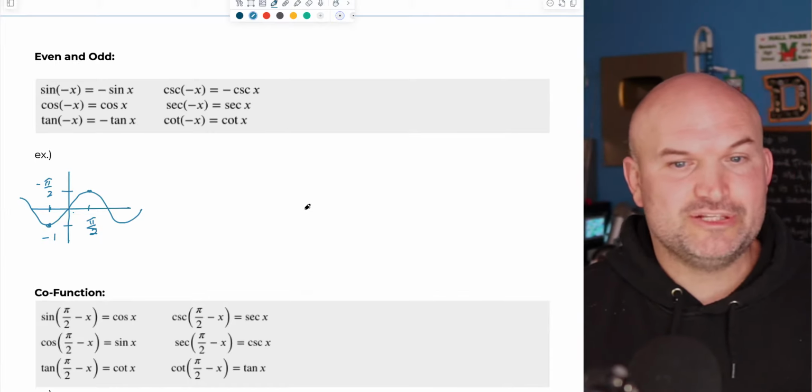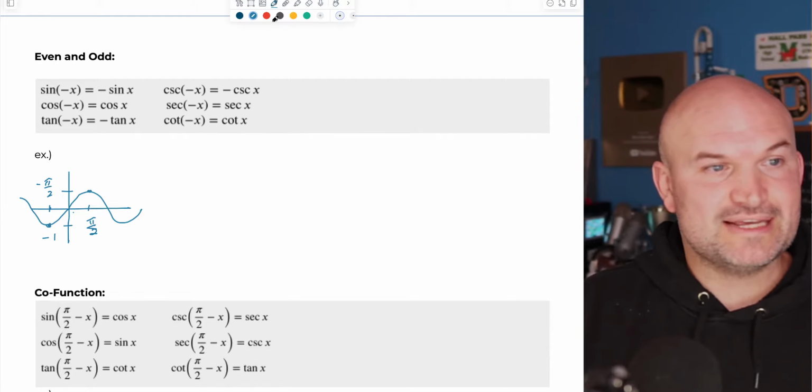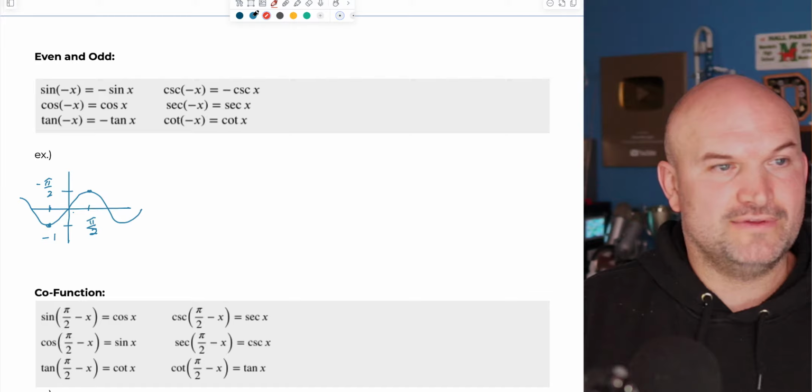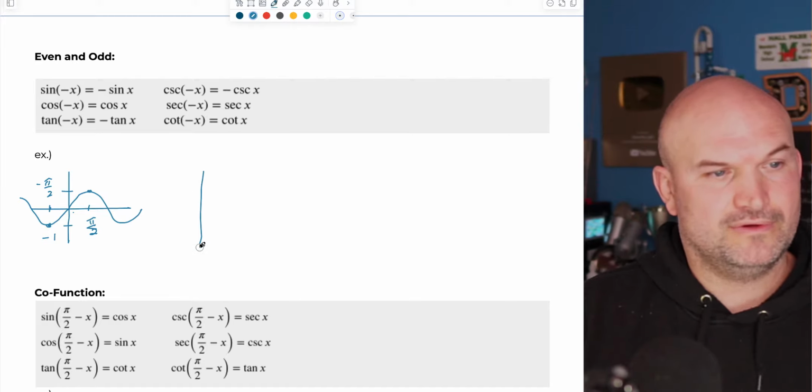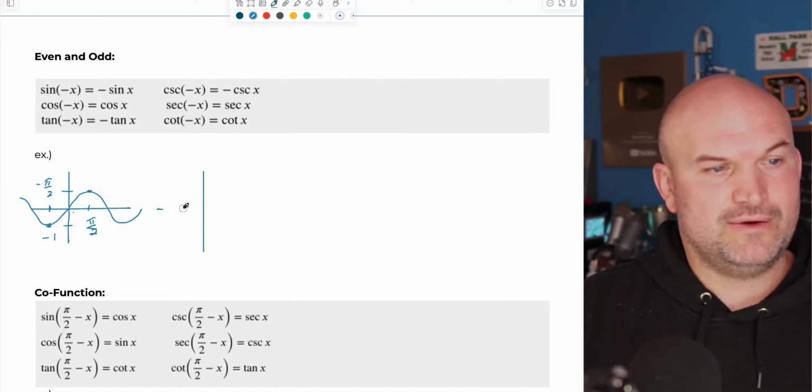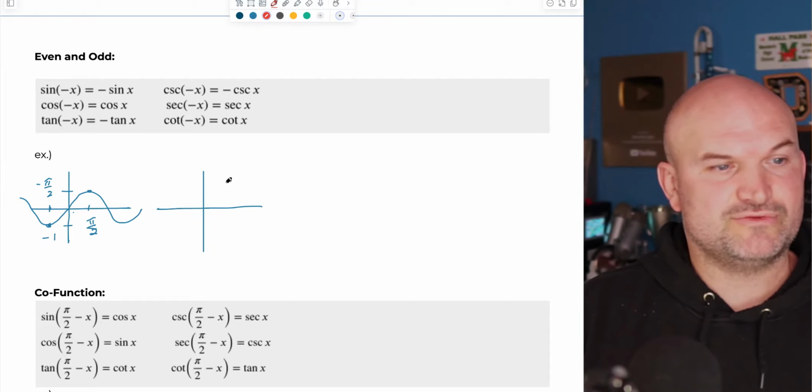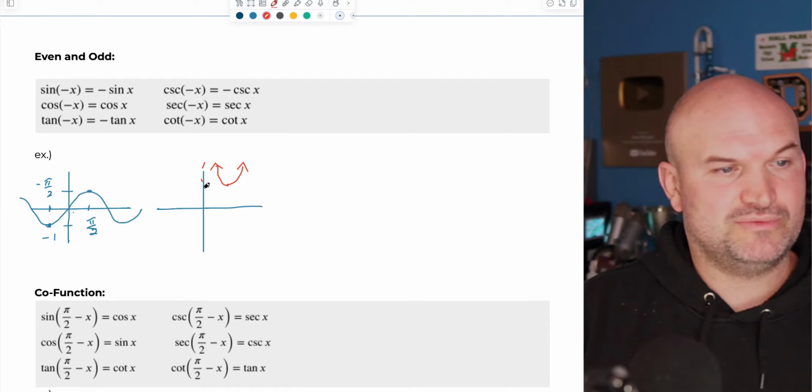Now again, that's going to be true for the exact same thing, even if I was to look at the cosecant graph. If we were going to draw this exact same graph and do the cosecant function, remember the cosecant function is just going to be the reciprocals of these graphs. And we have some asymptotes right here. And then you'd have that point right there, and it's going down.